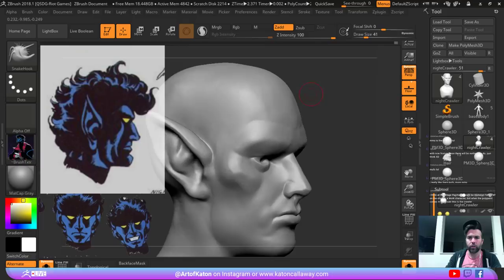So every now and then, it's good to go back and look at your skull structure. Oh, no.